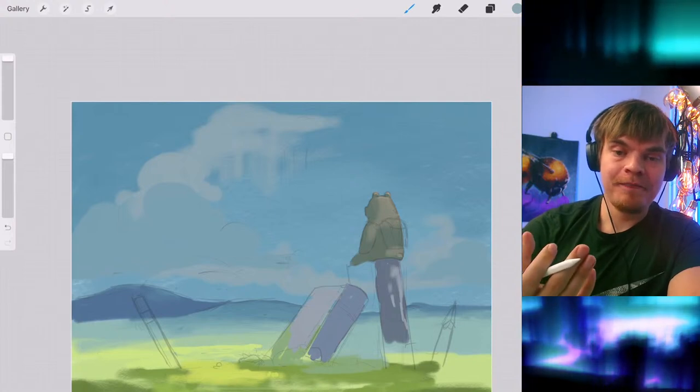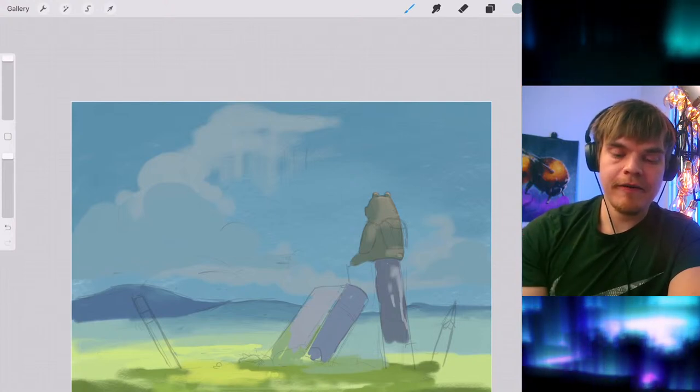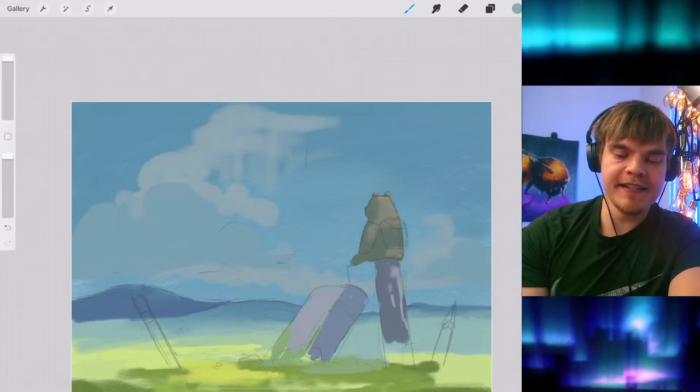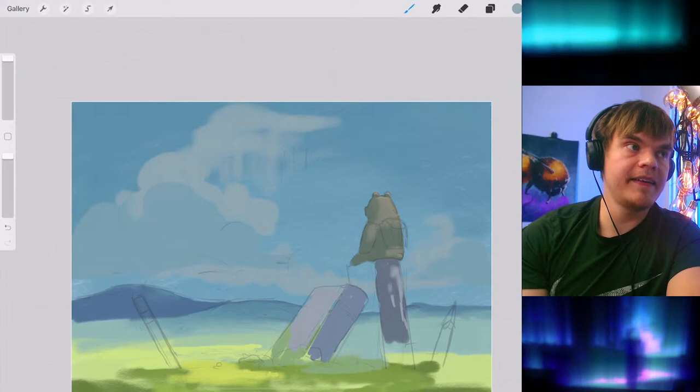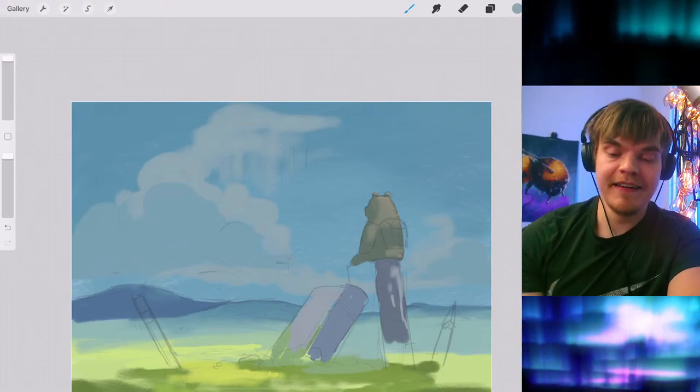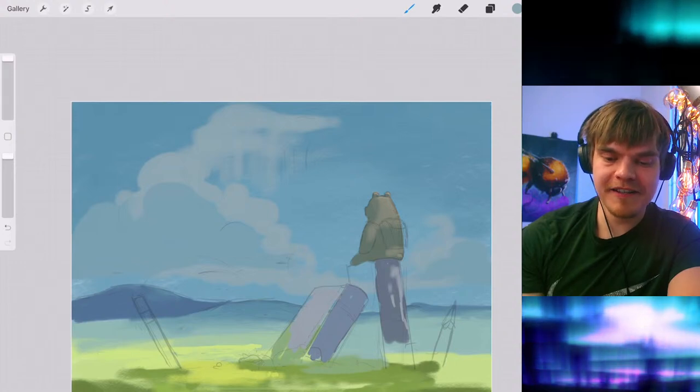I use my phone and take a picture of the painting, and then I go into filters and turn that picture into black and white, and that way I can see, for example, the values of my painting, which I can't see without the colors in real life.